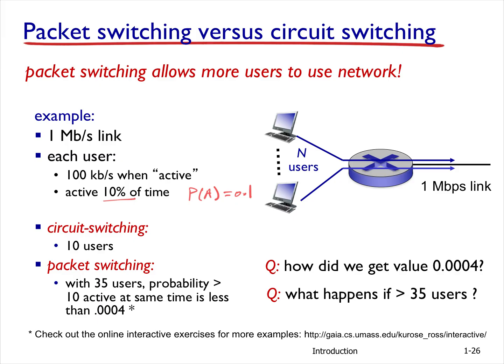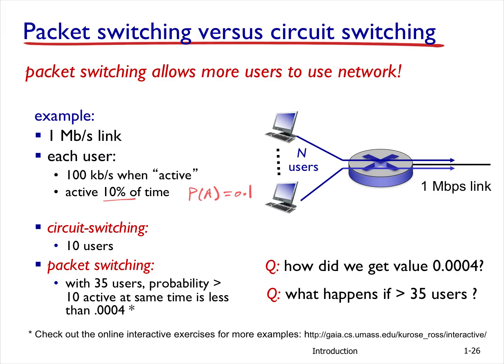The path allows 1 megabit per second. We define the path here using the capacity of that path. So the link here allows 1 megabit per second. Each one of those, when it's active, wants to send 100 kilobits per second. The question says, if each one who wants to talk is going to use circuit switching, how many can this link support at the same time?